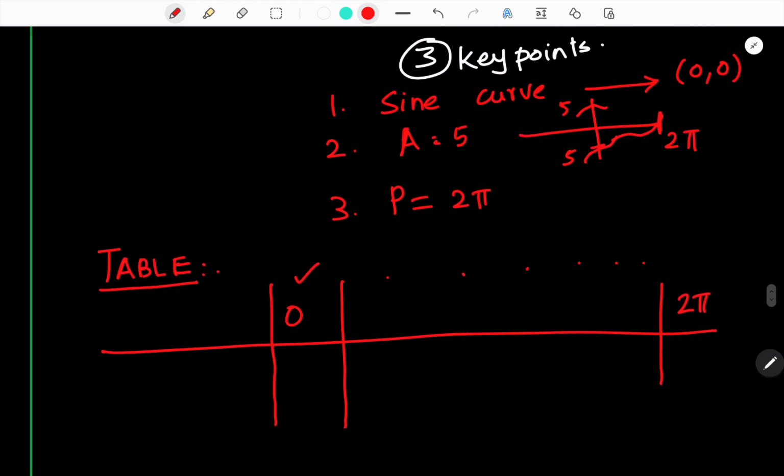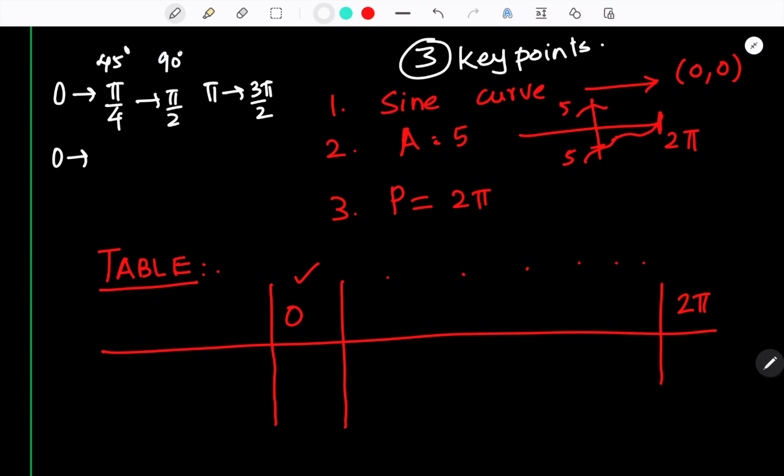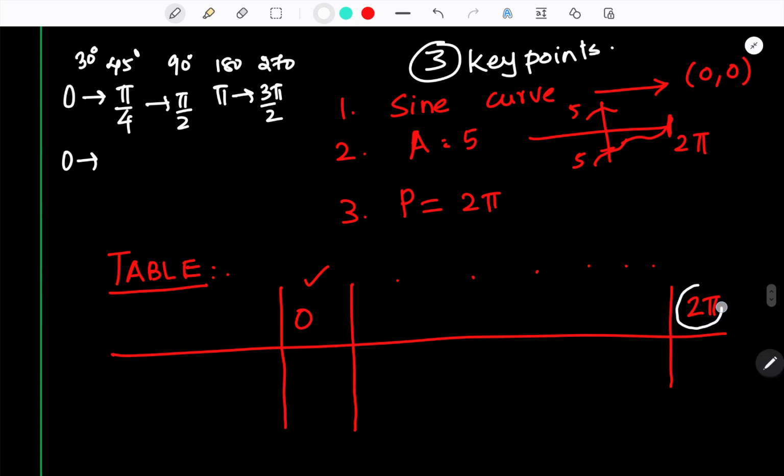In between, you can take your own points. When you are taking your points, you should be very careful. Randomly, you should not choose your own points. The graph won't be perfect. Because of pi radian, you should be very careful. The famous values of pi are 0, after that pi by 4, after that pi by 2, okay, remember, after that pi, after that 3 pi by 2, like this you should go. That means 0, 45 degree, 90 degree, and then 180 degree, and then 270 degree, like this you should go. Even 30 degree you can take, no problem. But values like 3 pi by 8, 2 pi by 7, 8 pi by 9, unnecessary values you should not take, okay? You should be careful when the pi measurements are coming.